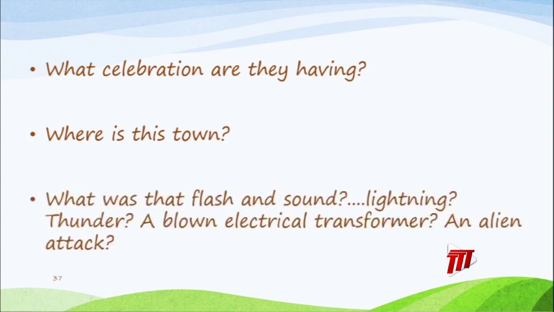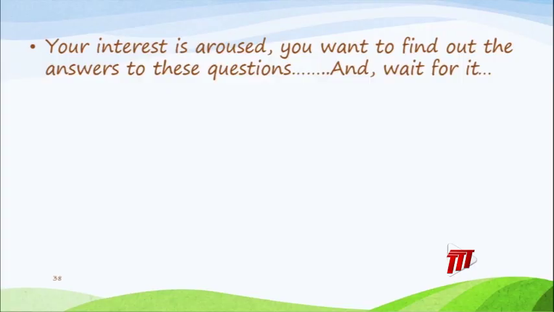Where is this town? What was the flash and sound: lightning, thunder, a blown electrical transformer, an alien attack? I'm pretty sure that you are wondering all of these things right now. And this is exactly where you need to leave your reader at the end of your first paragraph, because you want them to continue reading your story. Your interest is aroused. You want to find out the answers to these questions.